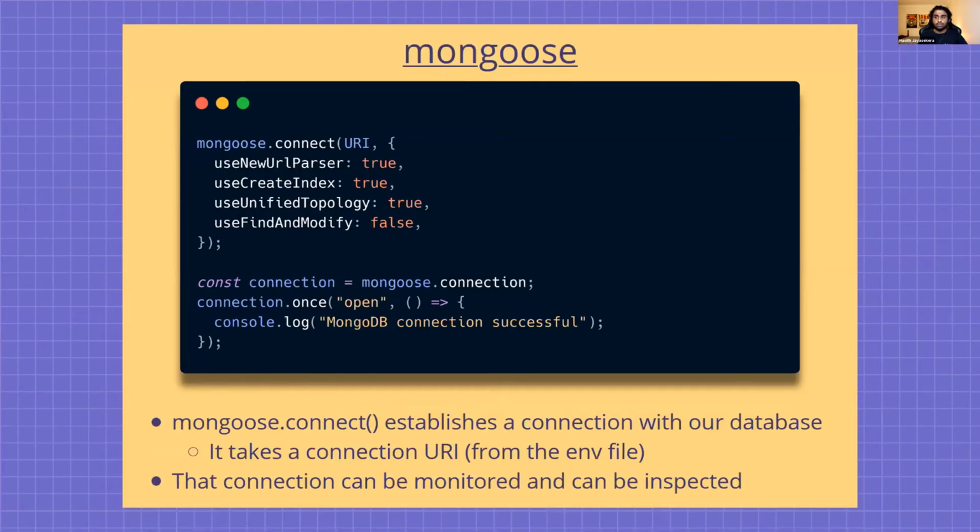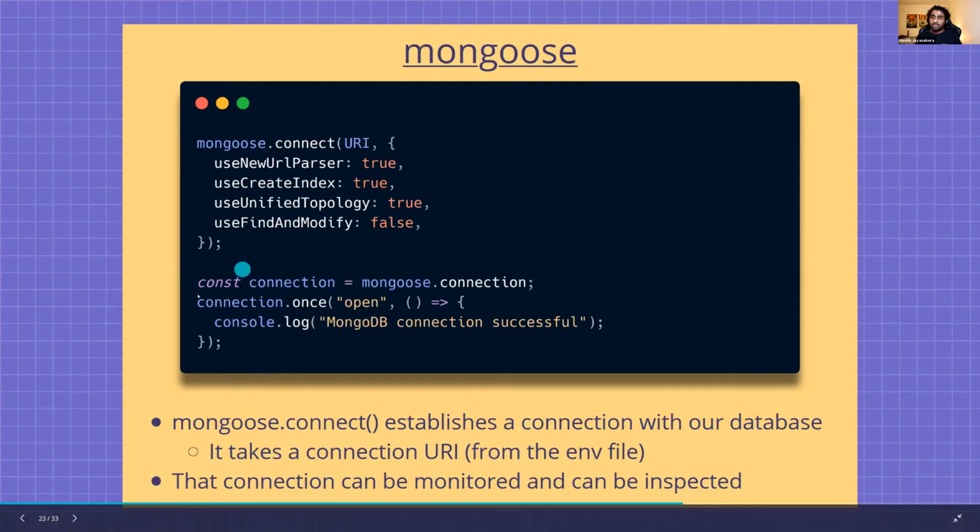And we're continuing to use Mongoose. Mongoose.connect takes in the connection string that we have from the environment file. And you can also have some parameters. The thing is, with these parameters, they pretty much mean nothing. The only reason why we add these parameters is because these features have been deprecated, and we don't want these warnings flooding our screen. Otherwise, we get a bit worried. So we're just gonna do that there.